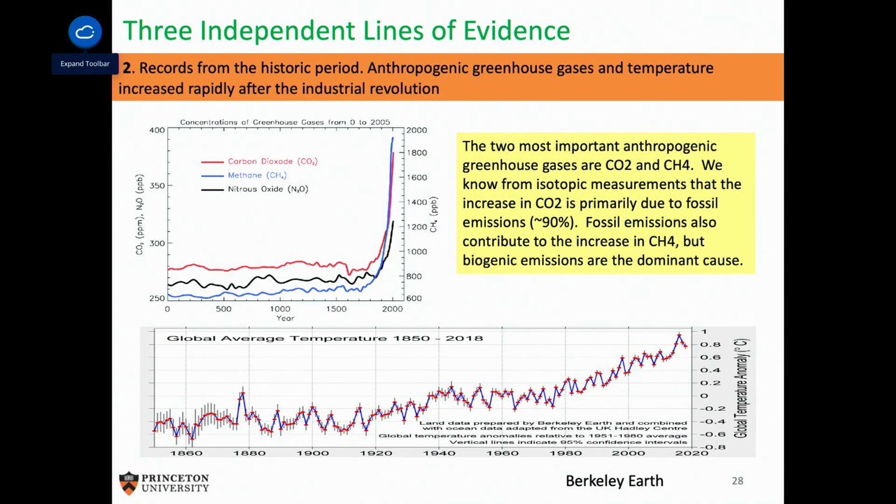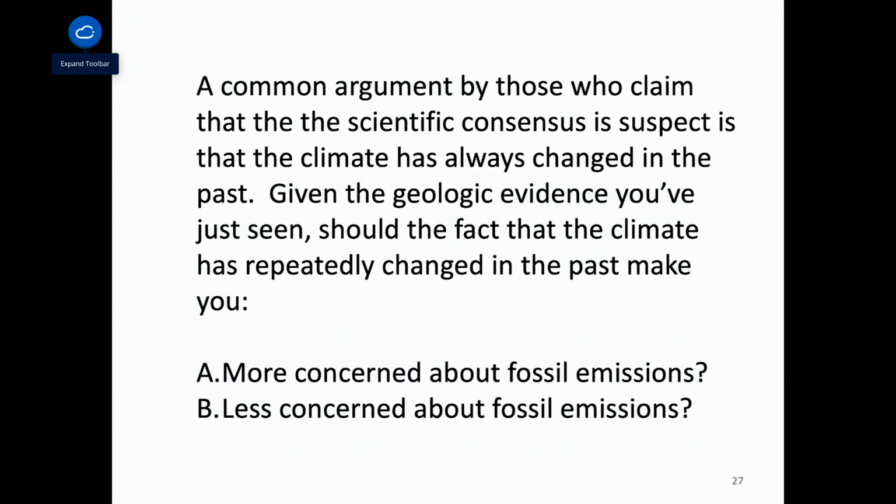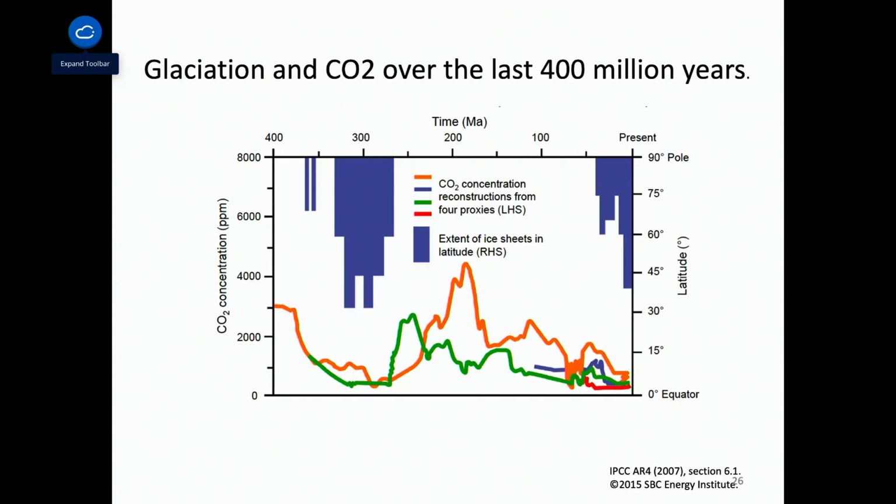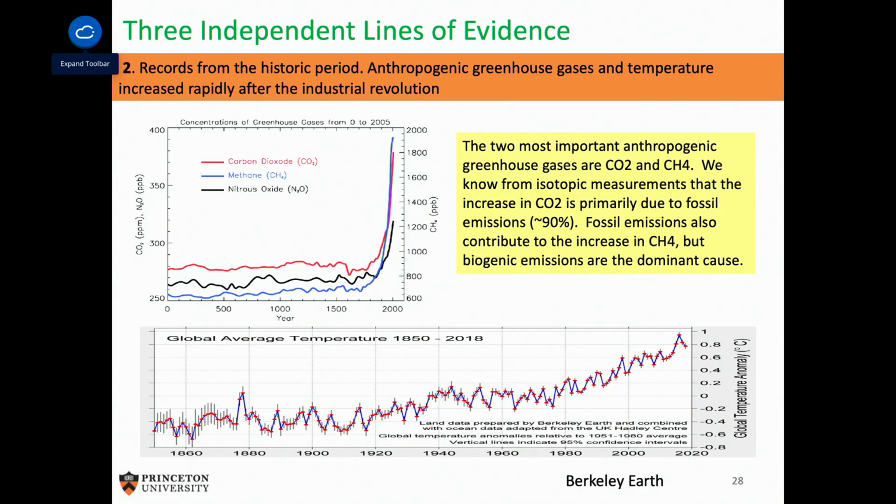The second line of evidence is that obviously now there are records from the historic period, all right? Every year it's warmer than the last. That's not quite true, but certainly every decade is warmer than the last. CO2, methane, nitrous oxide, all going up. There's just a gigantic number of observations consistent with a changing climate, and very few that aren't. That's just a global temperature record.